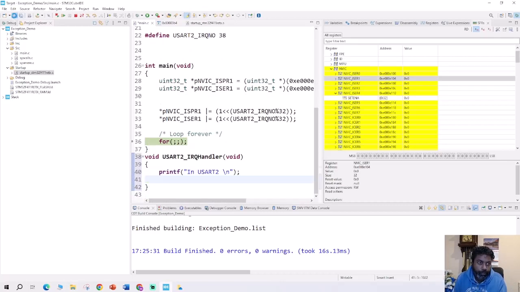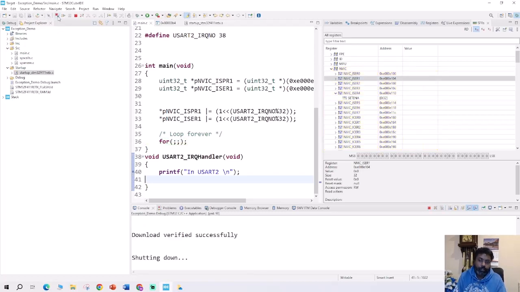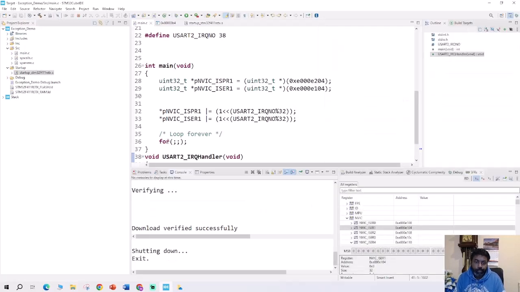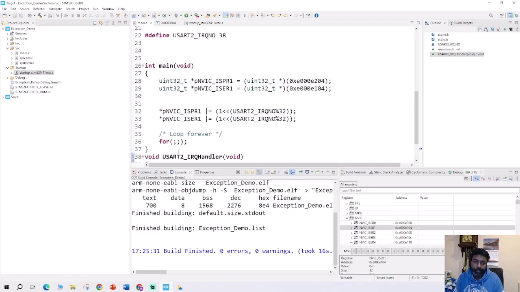Okay, save and set a breakpoint in there so we can check. I'm going to terminate and relaunch, and I'll show you the stack pointer. So we introduce the exception here.